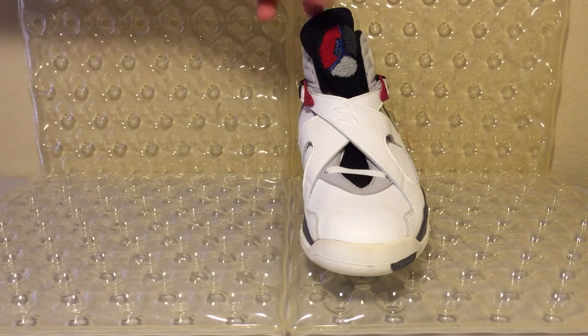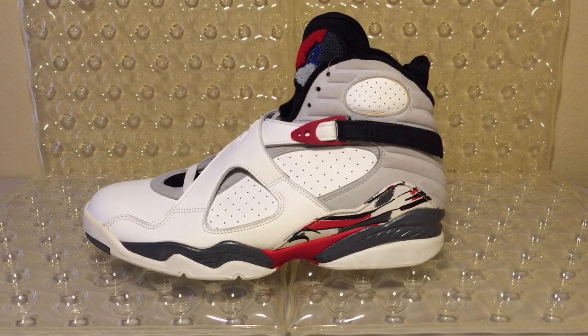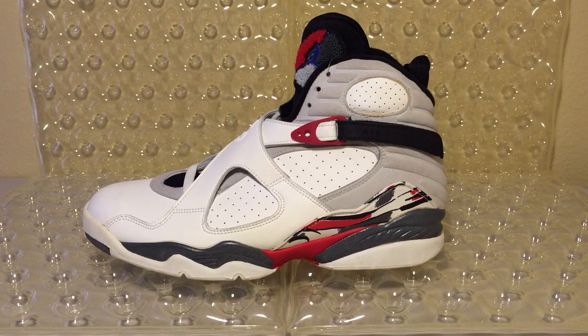Now, originally, there were 3 different colorways of the Air Jordan 8. A white pair, like the one you're looking at in front of you, a black and red pair, and then the black and aqua pair. Michael wore the black and red pair during the playoffs, and he wore the black and aqua pair during the NBA All-Star game. But the pair that you're looking at right here was sort of the Chicago Bulls home colorway. Back in the day, Michael always had a white shoe that was the home color, and then a black shoe that was the road color to match the Bulls uniforms.